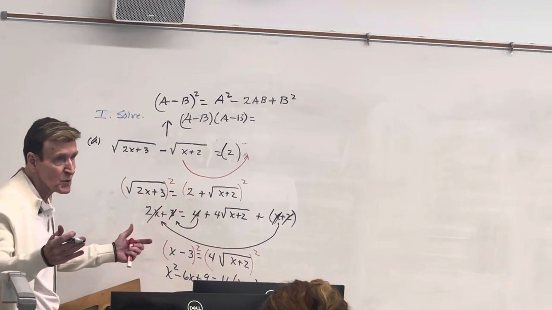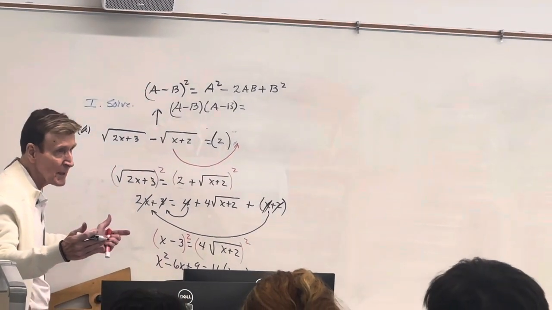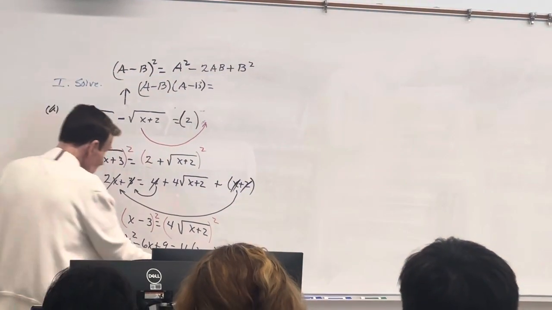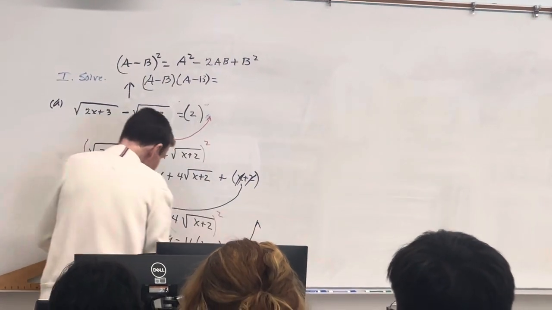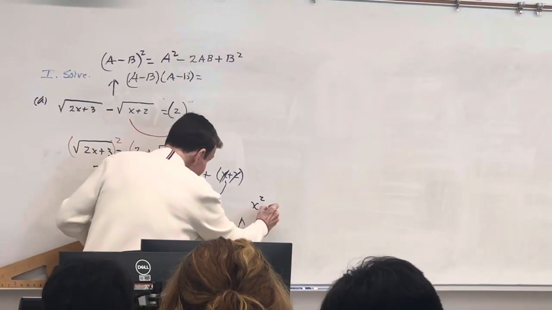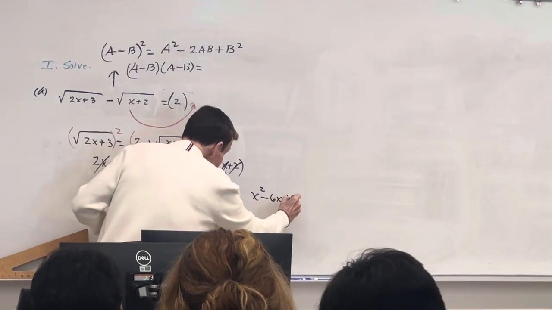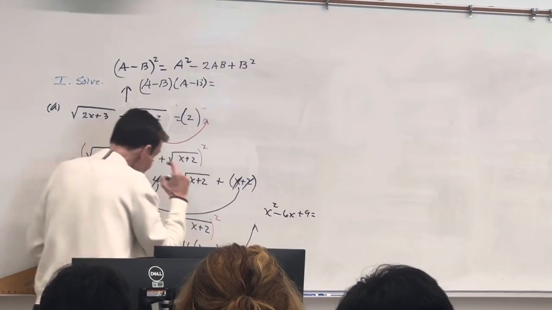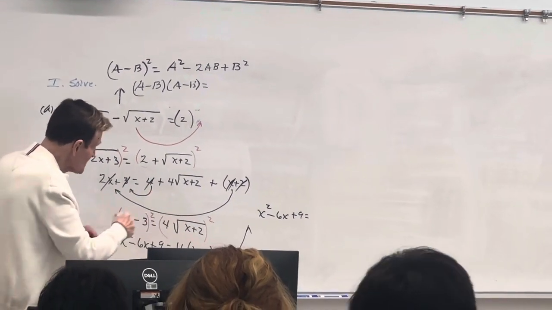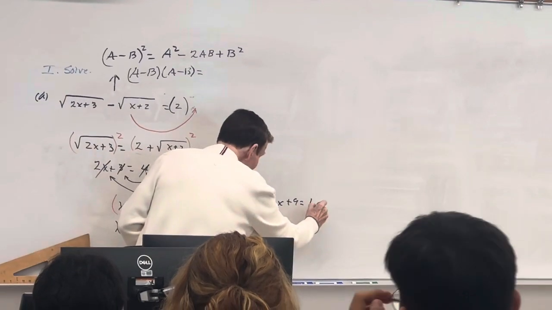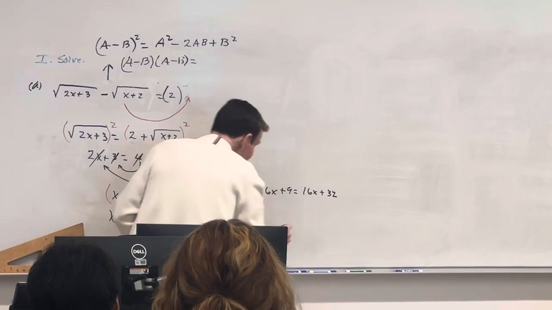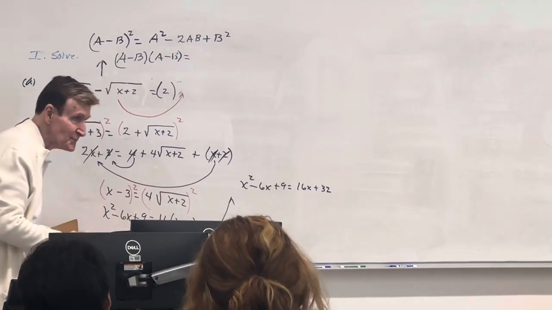Now I have no square roots to worry about. I eliminated all the square roots. Probably the toughest problem on your handout was this one. Now, not quite finished. We got x squared subtract 6x plus 9. Now the other side, guys, got a 16 out front like a distributive property. 16 times x plus 2. 16x plus how much? 32, is it? 16 times 2.